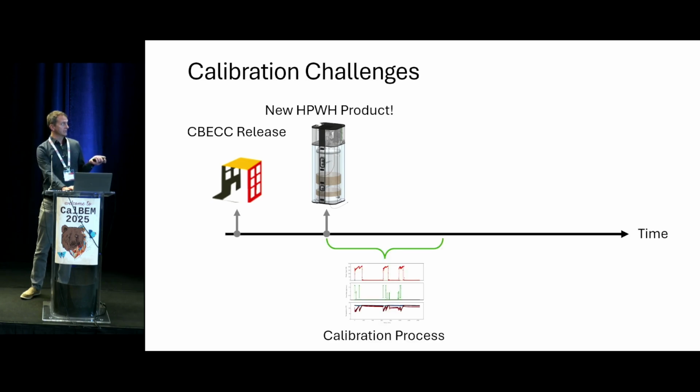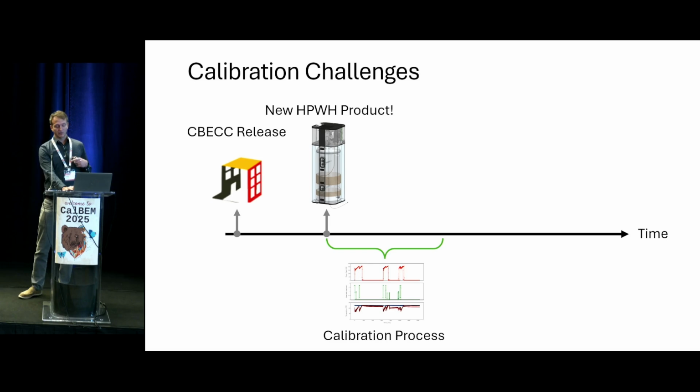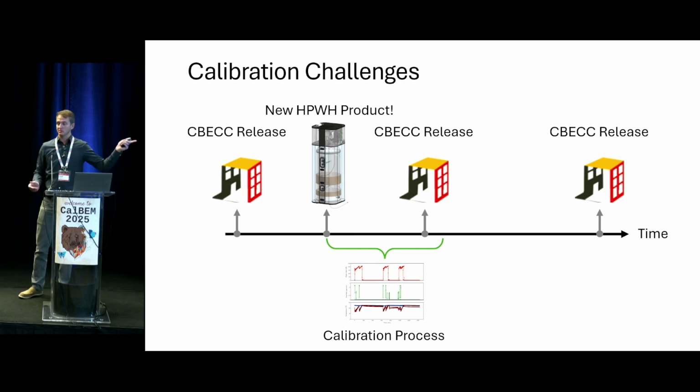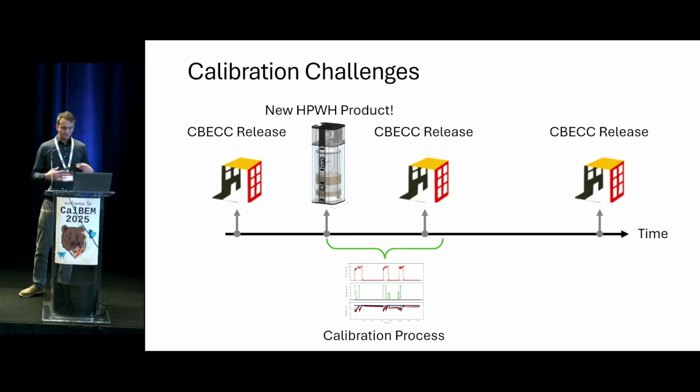And then we get the data from the manufacturer, we perform our calibration process, it takes us some time, and by the time we're actually done with that, it might be past another CBEC release. And this is exactly what Mike was saying in the conversation yesterday, the challenges that we have. So they don't actually get into the software until the subsequent release. And so the whole process is fairly problematic.